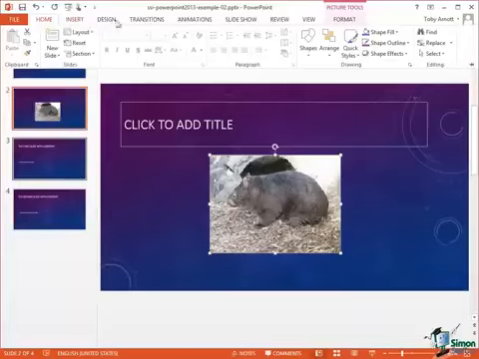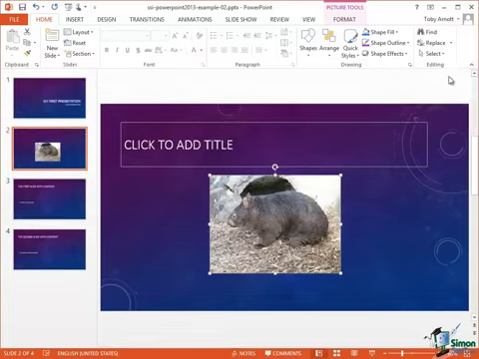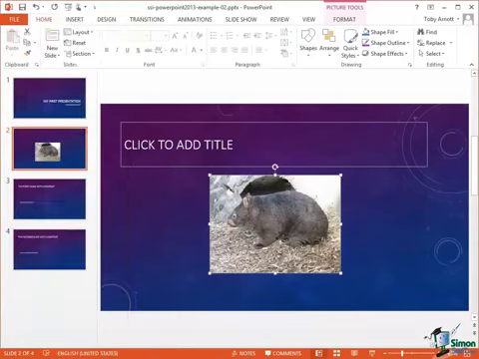Now if you do decide to work in that way, then if you need to revert back to having the ribbon visible all the time, the button on the bottom right hand corner of the ribbon now says pin the ribbon. Like seeing the ribbon, keep it open while you work. If you click on that again, then the ribbon is now visible all of the time and doesn't auto collapse anymore. And there is another and more flexible way of achieving the same thing now in PowerPoint 2013.